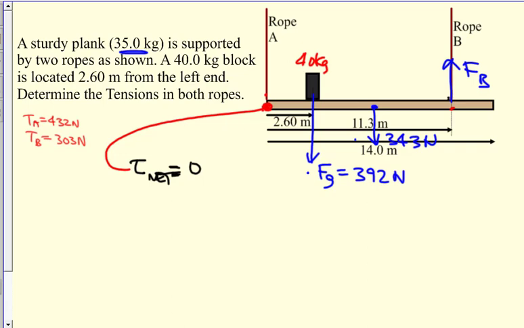Which, off the top of my head, what's 35 times 9.8, 343 newtons. So I'm going to have 1, 2, 3 terms in this equation, and then we'll just go left to right. So the 40 kilogram weight, its torque is going to be equal to 392 newtons times that 2.6 meters. All right, and notice we don't, these are, that force is perpendicular to the radius right there, right? So we don't have to worry about sine of 90 because it's equal to 1. Now you have to decide whether you want clockwise to be positive or negative. If we stick with our math conventions, that's clockwise as negative torque, so I'll put a minus sign in front of that. The weight of the 343, the plank itself, is also going to be a negative torque times 7 meters.